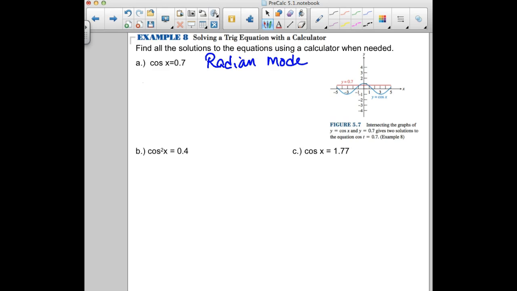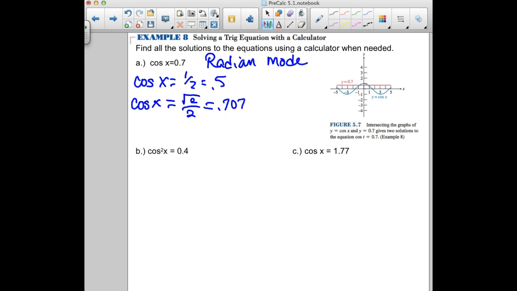Okay, and it's asking for where is the cosine of x equal to 0.7. Well, we know a few things. We know that, for example, the cosine of x could be 1/2. We have that value on our unit circle, at things like pi over 3. We know that at 45 degrees or pi over 4, our cosine is √2 over 2. And if we looked at a decimal equivalent to that, it would be about 0.707. So that's really close to what we want. But we want the cosine of x to be 0.7. So we know it's going to be somewhere around pi over 4 or 45 degrees.